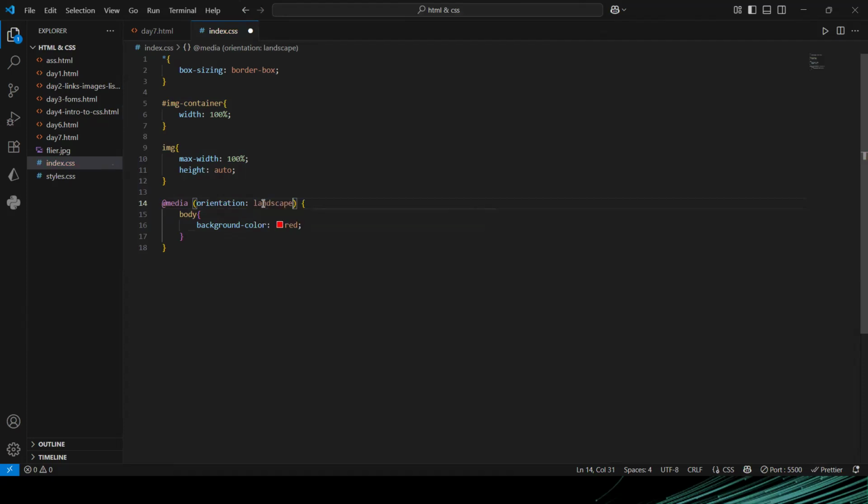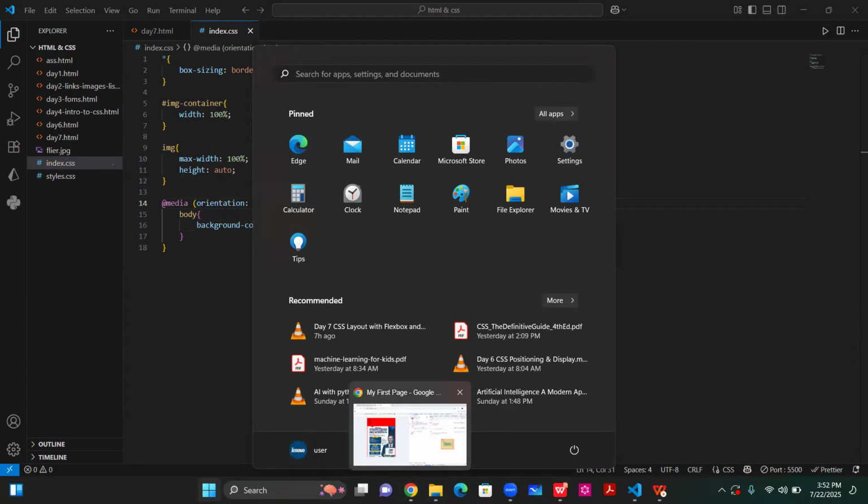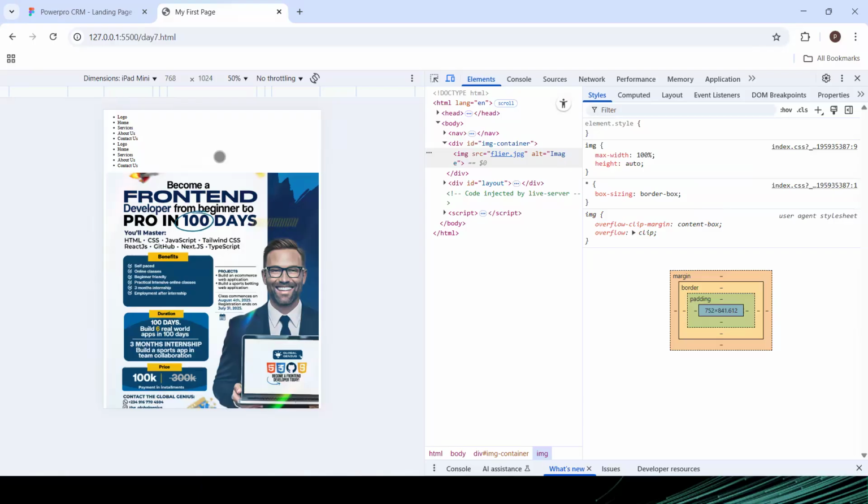Of course, our browser is in the portrait position now, so this style will not apply. That style is applied to landscape, not portrait, and our browser is not in landscape position.